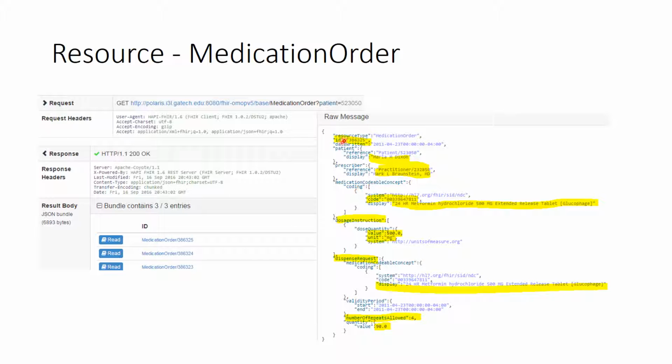You can see that it has a medication order ID, her name, the practitioner she used, the dosage information, information about the medication, and value, just a lot of information here.